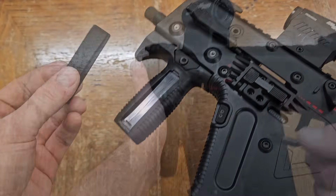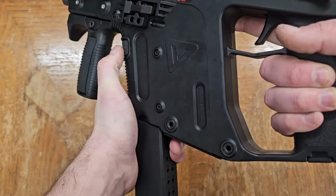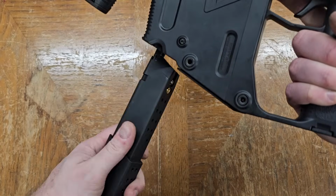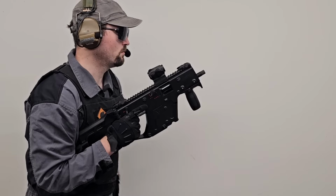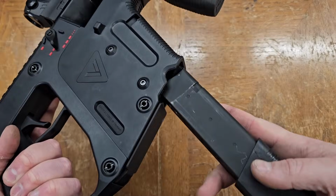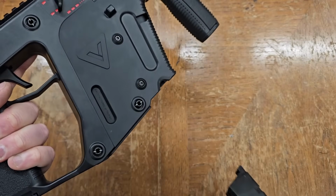Even then, I prefer to put my thumb up on the charging handle, which also makes it easier to release magazines. Speaking of which, the mag release is definitely strange. Releasing a mag is easy, but releasing a mag while retaining it in the offhand requires big hands and a bit of a stretch. Otherwise, if you let mags drop, then this is straightforward, with both mag release and bolt release handled by the left-hand thumb. If shooting left-handed, this all becomes significantly more difficult, but is still doable. The safety being a simple ambidextrous thumb lever is easy to actuate with either hand, so really it's just the mag changes that will take some practice.